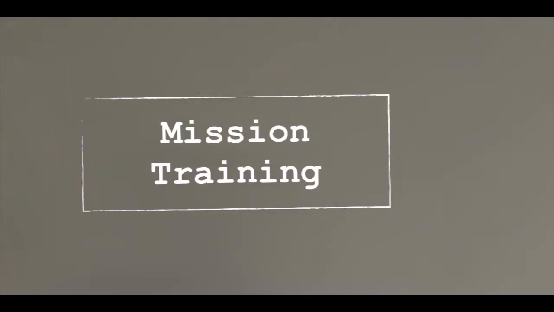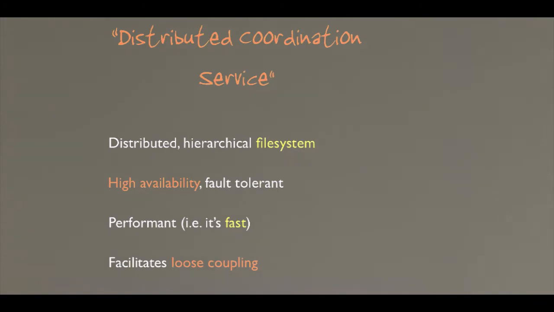So first, let's do a little bit of training, all right? ZooKeeper is termed as a distributed coordination service. And the way that it does that is it's a distributed hierarchical file system. So it's like a file system just on your machine, whatever machine you have, your Mac or your PC, except that it's distributed across a cluster of machines. That provides you high availability and fault tolerance, because if one of those machines dies, it doesn't wipe out everything. You just basically fix a machine or put a new one back in.